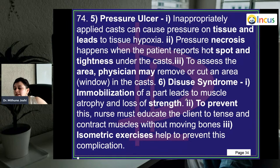And I also spoke about isometric exercises. What isometric means is you are trying to improve the muscle tone here. You're putting one group or a group of muscles into exercises to prevent this atrophy of the muscles and to prevent disuse syndrome.